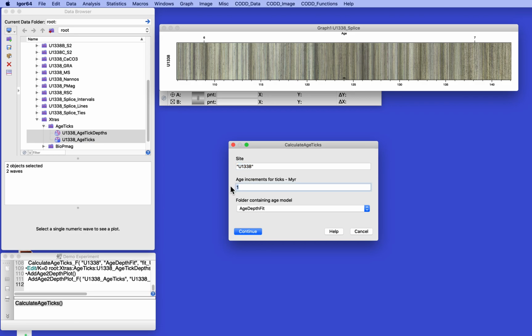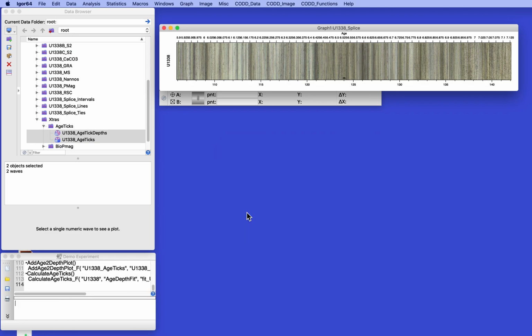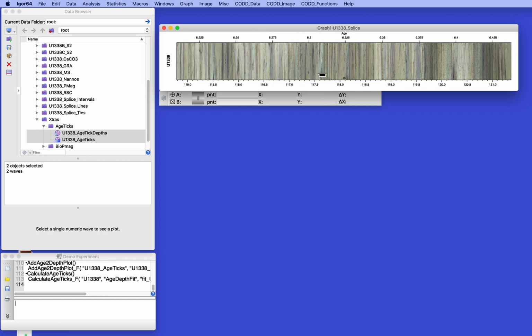Okay, rather than 1 million years, how about 25,000? And it asks you again about the age model, we've run this already. Oh, there we go. Okay, maybe a little too crowded, but let's do this.